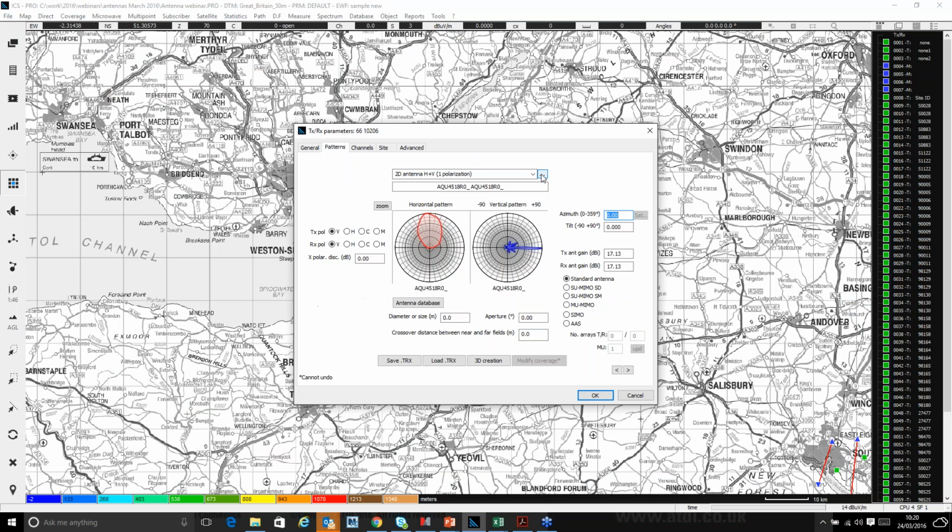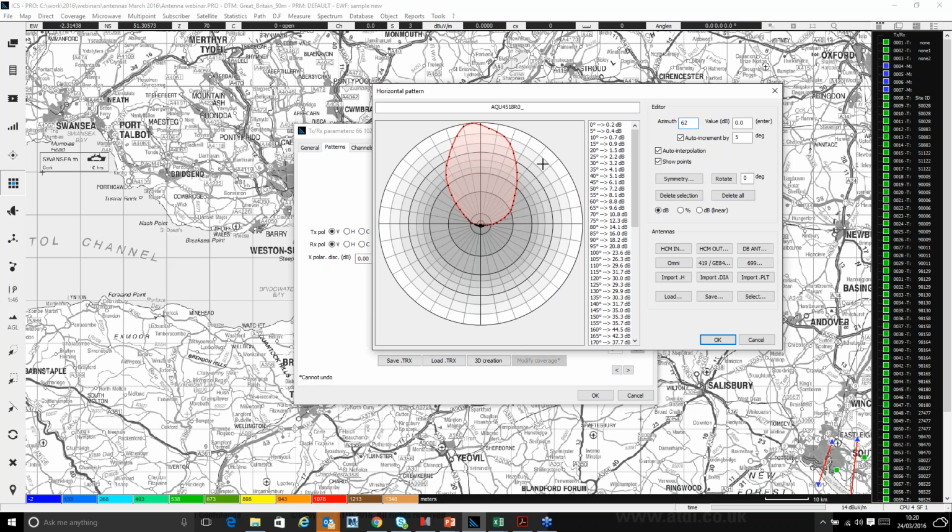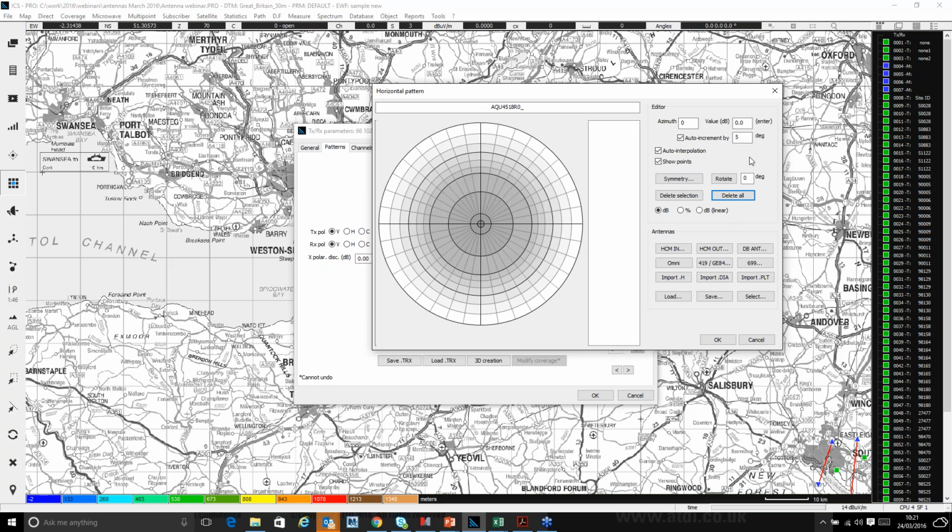So how do we actually bring that data into the tool? Well, we can use it again via this edit H pattern, but instead of importing or bringing some in, we can actually input some values in here. So I'm going to firstly delete all, just start from scratch.